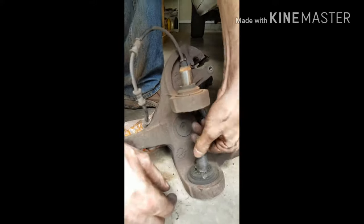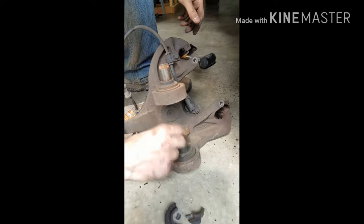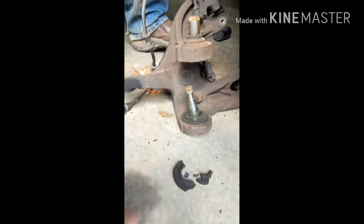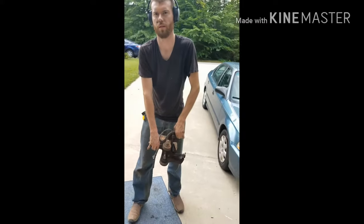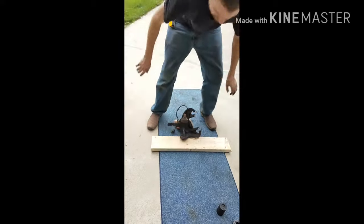Cool, yeah, wow. That's pretty bad. It's not supposed to be able to do that. It's supposed to be really sturdy and everything. And that's definitely not supposed to come off. Yeah, that's not. Alright, so I took it out. I'm gonna put it on basically a piece of wood and everything.